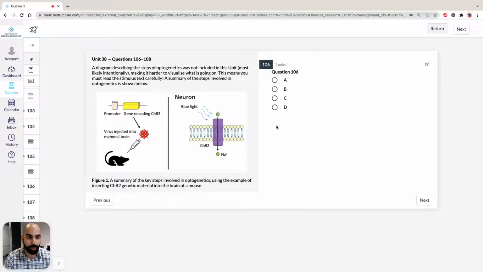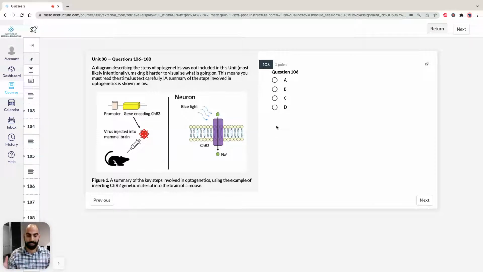Now, ACER's being a bit cruel. They haven't given you a diagram or figure of how optogenetics works, and I did that on purpose because if they did give you the figure and diagram, answering the questions would be a breeze. But I think it's important to understand the significance of optogenetics, and they do touch on it in the stimulus. The importance here is we can actually turn on and off processes in the brain using optogenetics.